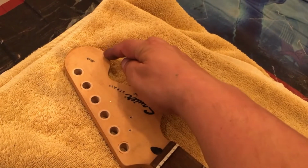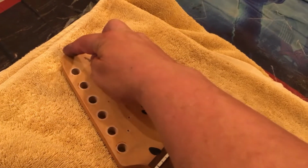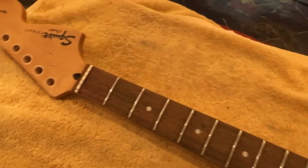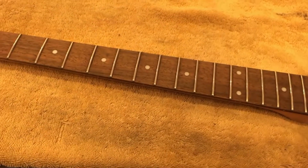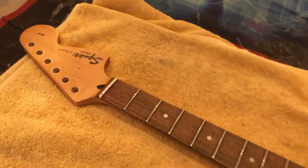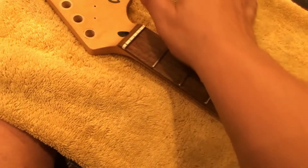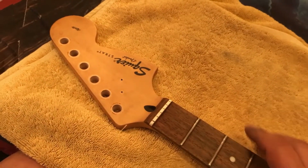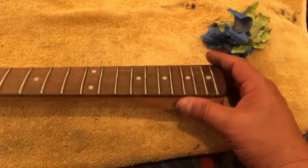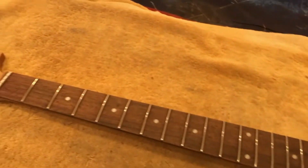Next step will be to actually reshape the headstock. Like I said, I'm going to cut the shape like the Tommy Chong, just a half circle out of there, and then tape it off, and then start for paint. And I'm going to want to do this painting first, that way it gets plenty of time to cure before I apply my logo. And then once I apply my logo, then I'll do the clear coat and everything like that, but we'll get to that point. But there you go. Looks good.